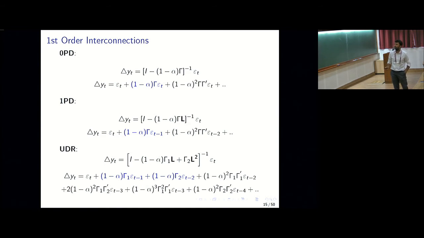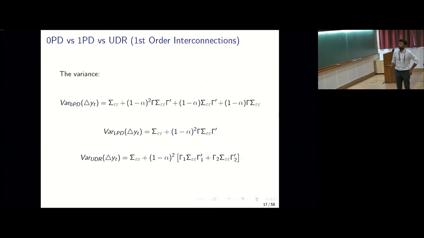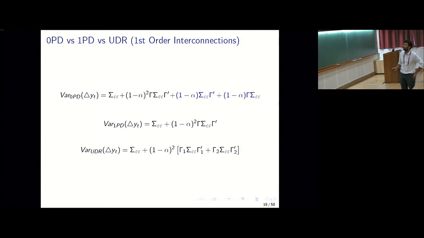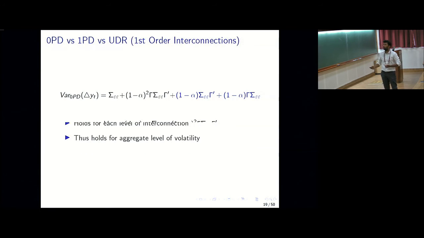In the interest of time, I'm thinking what I should exactly tell you here. But essentially, the takeaway is that if you look at the zero-period diffusion model, the one-period diffusion model, and the unequal diffusion rate model, there are some differences created because of a few terms. If you compare the zero and one-period diffusion models, almost everything looks similar on the variance term, except that there is a lack of these few extra terms. And that creates a difference between the zero and one-period diffusion models, which essentially leads to a higher volatility in the case of the zero-period diffusion model. So essentially, you can show mathematically how a zero-period diffusion model leads to a higher volatility. The unequal diffusion rate model, which is the more general model, will lead to even less volatility.